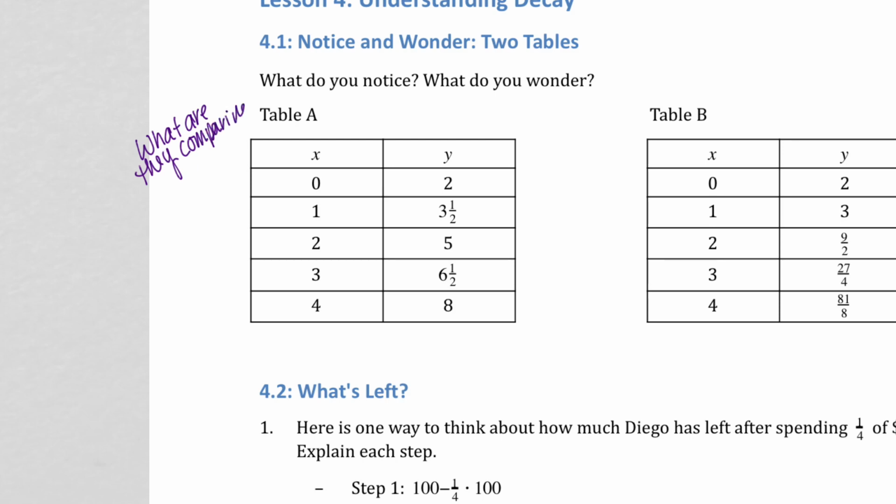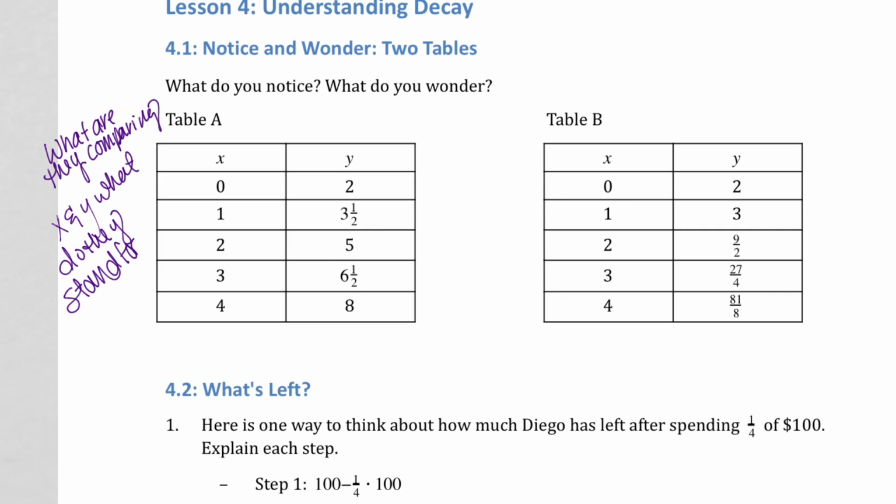What do the X and the Y stand for in the graph? So what do they stand for? How do you get halves? So what do you notice about the sequence between the x's? If you just look at the 2 x columns, what do you notice there? That it's all like 1, 2, 3, 4. So the x values are the same.